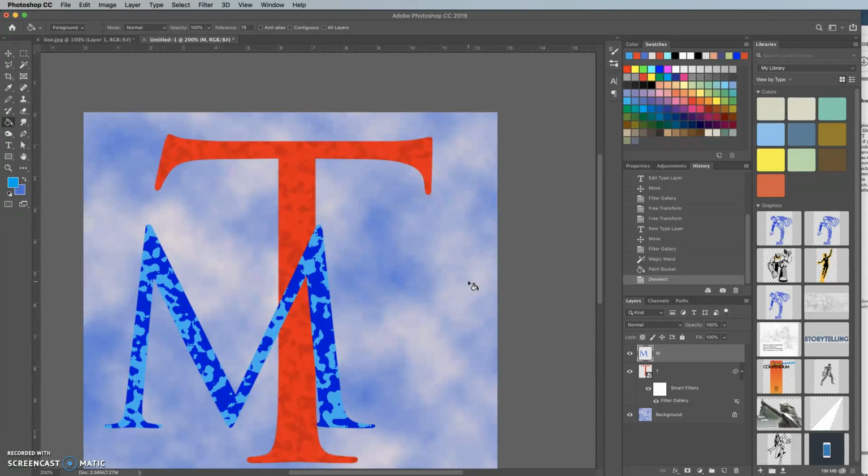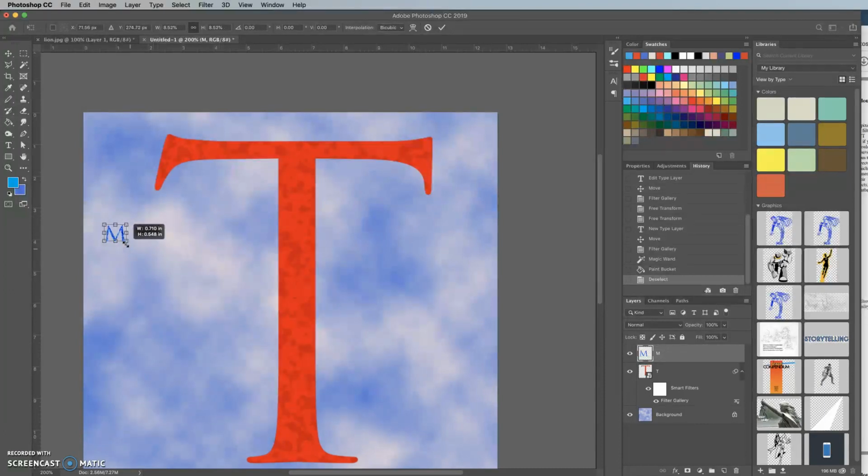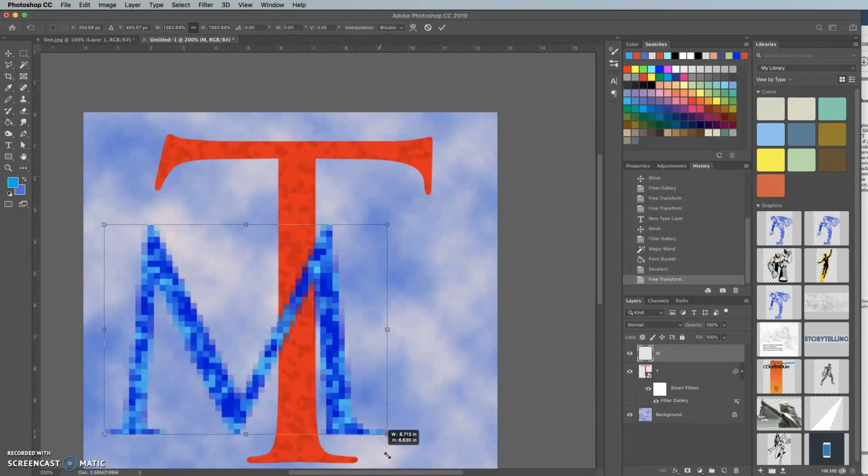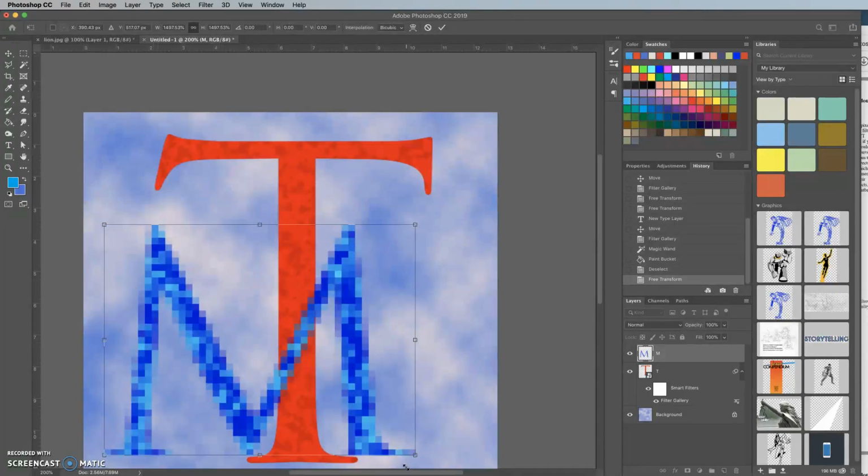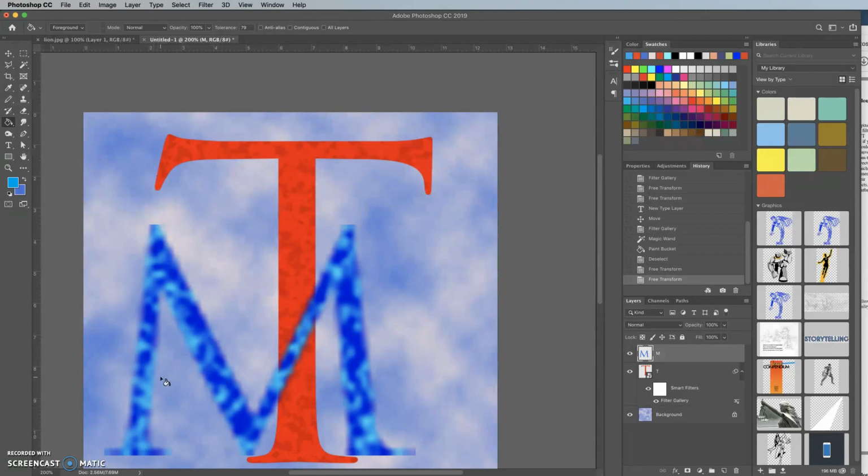Okay, so there's the letter M, and then if I resize this, Command T, and shrink it down to something very small and hit return. Okay, it's small, but if I decide to resize this back up, Command T, and resize it back up, and hit return, look how fuzzy it is.